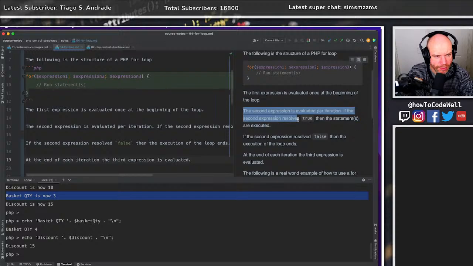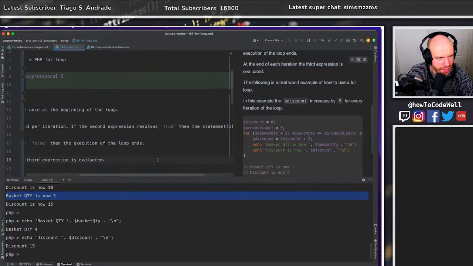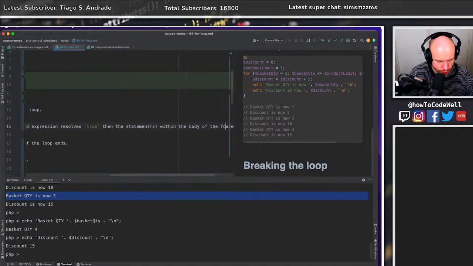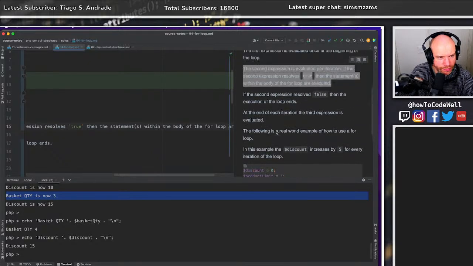Let's put these in their own lines. If the second expression resolves true, then the statements within the body of the for loop are executed. There we go.